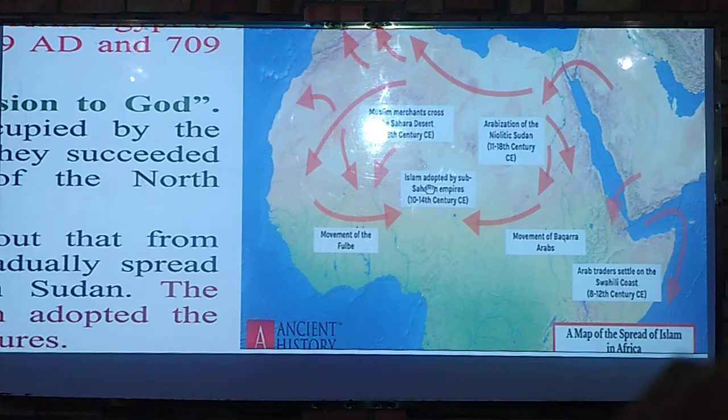So the Western Sudanese empires began to adopt the Islamic faith. If you are asked which people introduced Islam to the West Africans, you realize that first of all, it was the North Africans who brought Islam. But who were they? They were the traders. The Muslim merchants or traders from North Africa were the ones who brought Islam to West Africa, specifically the Western Sudanese empires. And then the Western Sudanese empire kings adopted the faith.